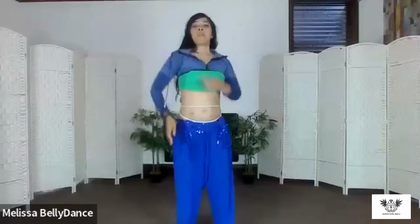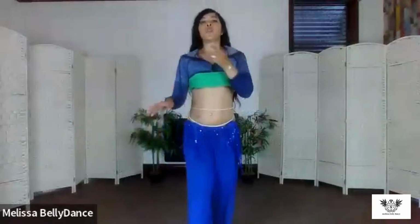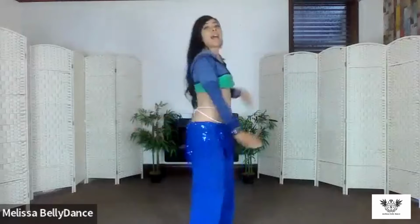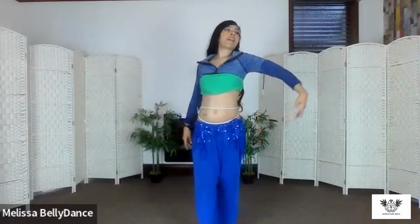1, 2, 3, 4, 5, 6, 7, 8. Snake arm, shoulder, elbow, wrist. Now snake arms are actually really detailed. There's a lot that goes into snake arms, but over the weeks I'll teach you how to do these properly. Today, just think of a waving motion in your arm. It starts actually in your upper back, not your shoulder, but for today, think shoulder, elbow, wrist, caress the air, then the other side, shoulder, elbow, wrist.